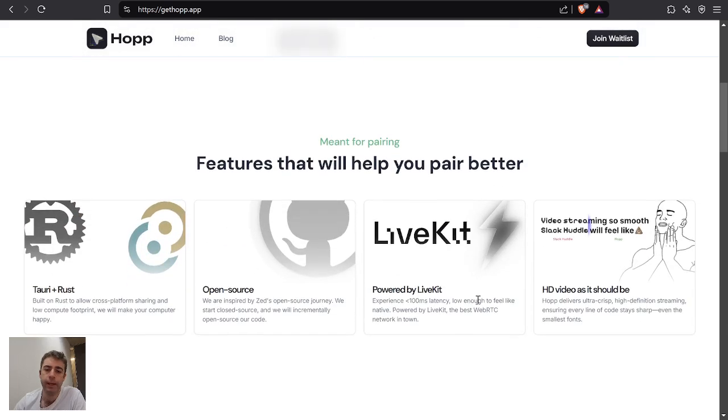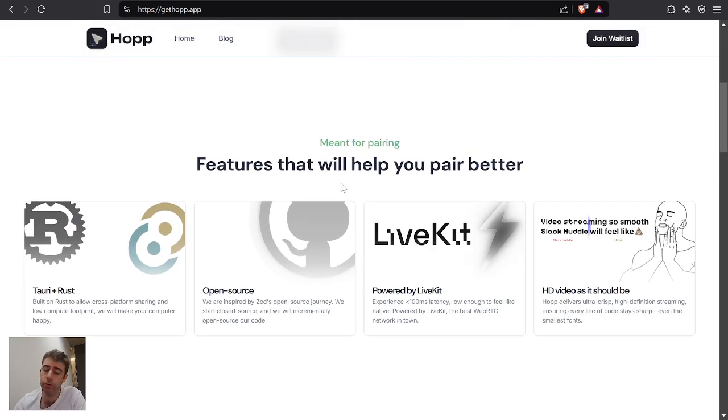Okay. Then here I'm going to repeat myself and talk about features versus benefits. Tauri plus Rust, open source, powered by LiveKit, those are features, and you want to highlight the benefit. Do not delete what it is.